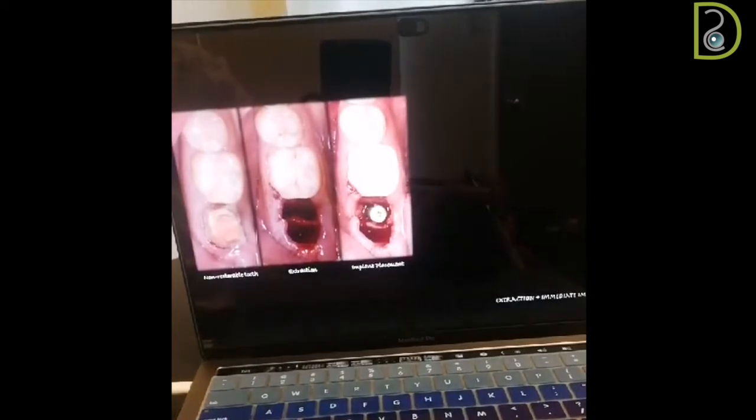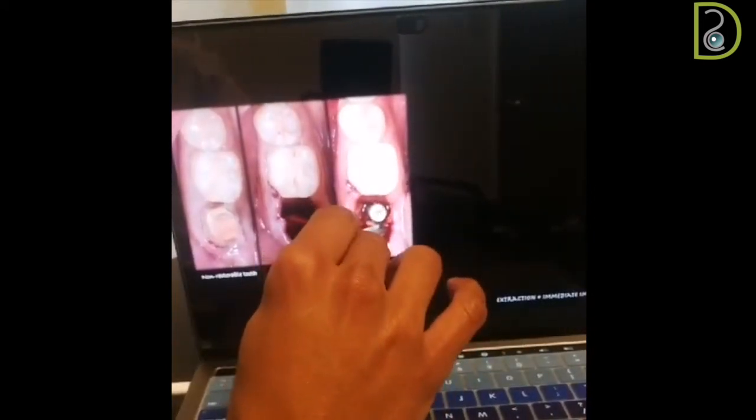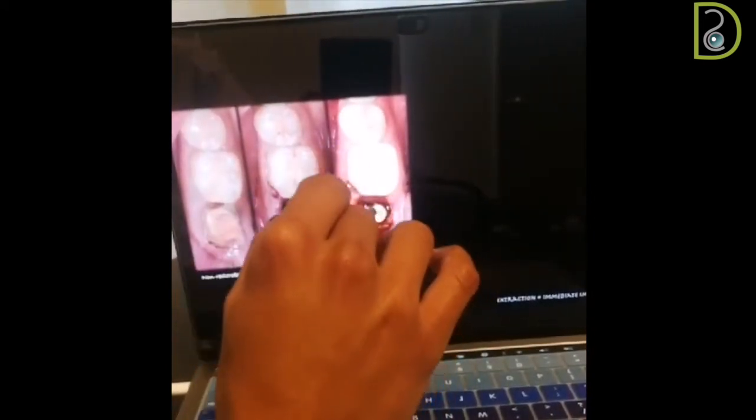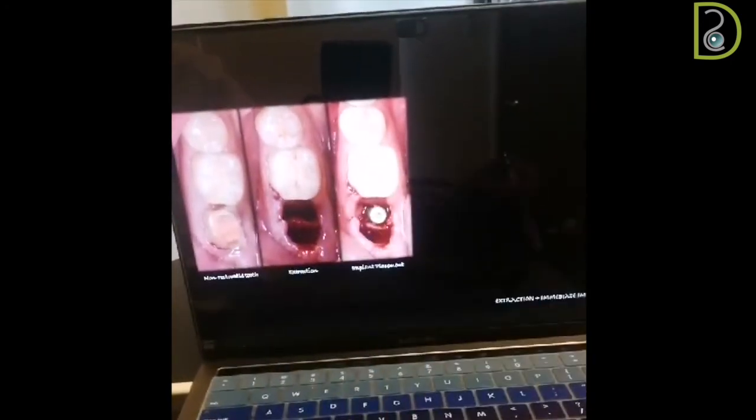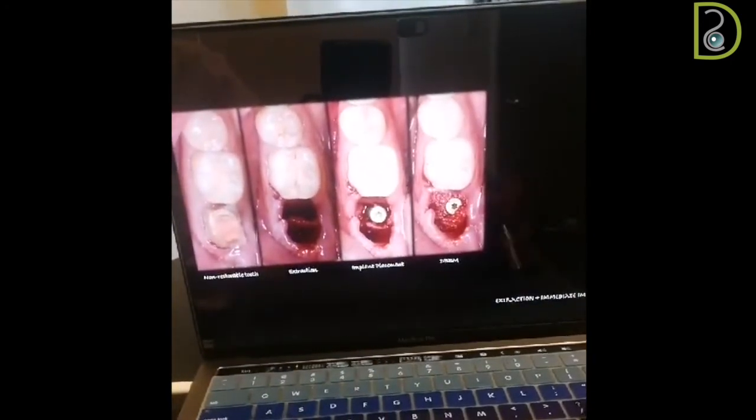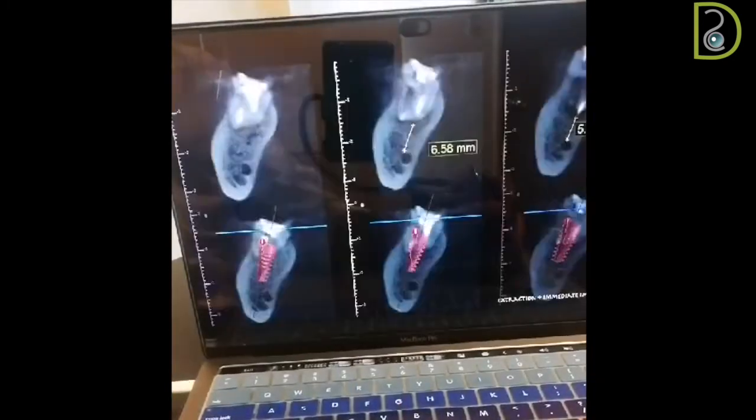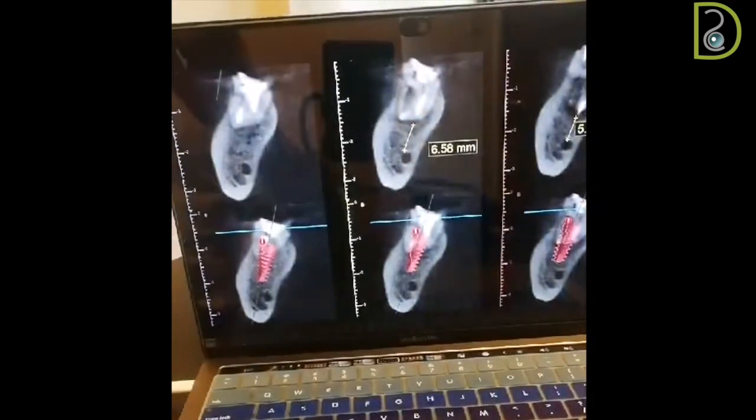So I did the extraction, as you can see here. I placed the implant on the mesial socket against the interradicular bone. And the second thing I did not mention is, sorry, because they don't have enough interradicular space, and they are planning to do crown lengthening on the upper molars because it has an extensive dental caries.